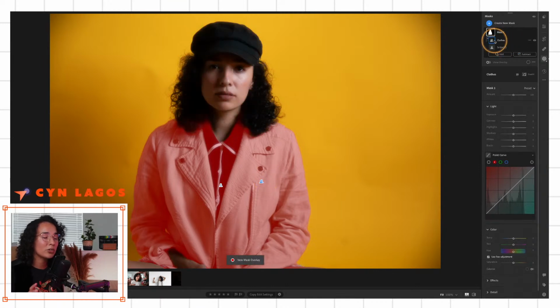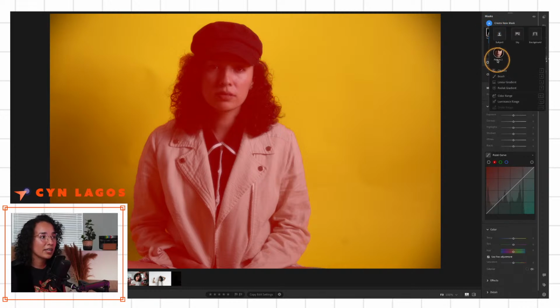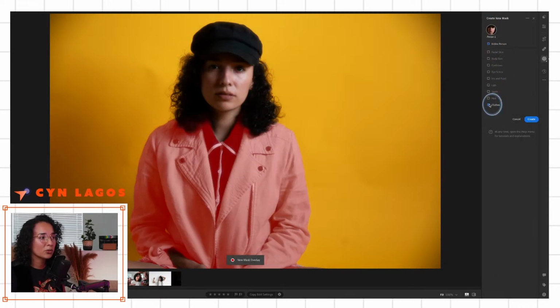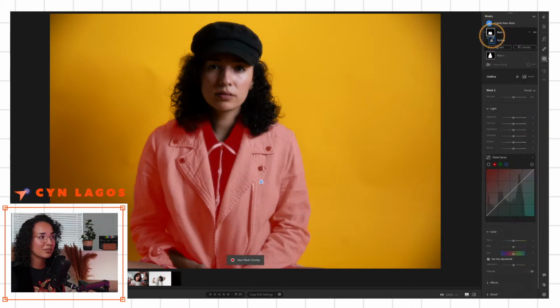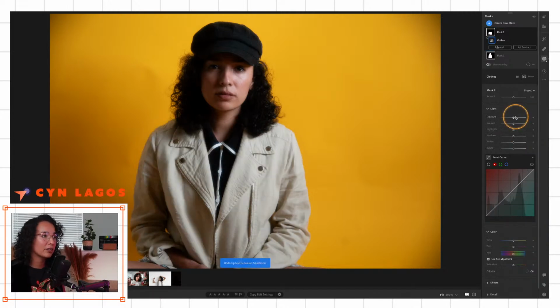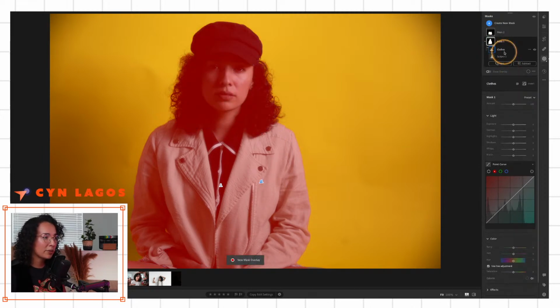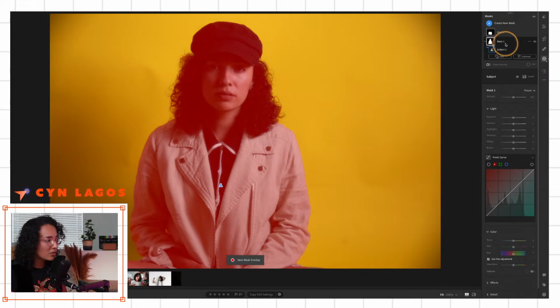If you want those to be separated, you do want to select it from here, from this button, as opposed to the add button here. If you select it here, you're going to be able to have a separate selection of the clothes, right? So now if I expose the clothes, that's completely separated. That's something that I think can be easily confused, and I found myself trying to discern the differences between the two. So hopefully that's something that can help you navigate the masking tools.